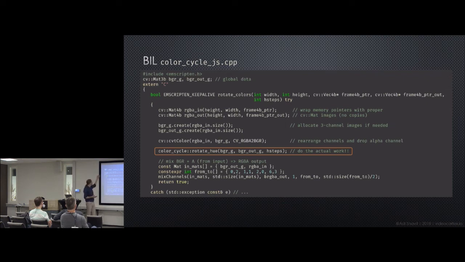So this would be the boundary interface layer. We have some global objects for the images. This saves us from having to allocate and reallocate images every function call, because this is C code. We don't have objects that are alive, so in this case, I'm just saving them globally. The function interface here needs this. There's some macros related to Skipton, and you can see that the types that I'm passing are relatively low level. So we need the width and the height, and there's some kind of buffer types that are related to the pixels. The interesting thing is that, as I mentioned, JavaScript doesn't know numbers that are not doubles.